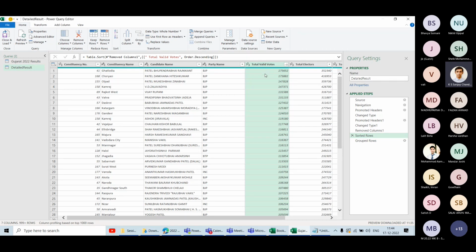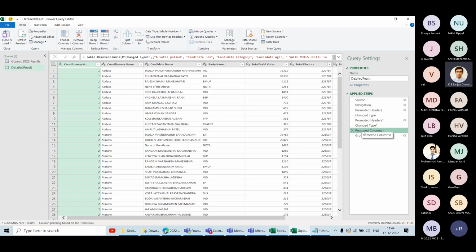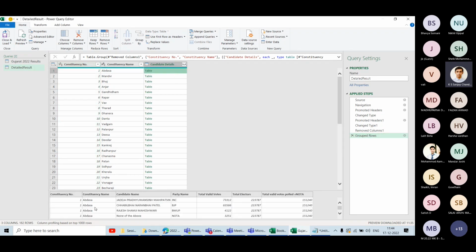When I say winner and runner up, it will see the entire data. Now what I have to do is partition them. I want the top two values according to each constituency. So each constituency is like a partition. I don't want the overall top two. I want the top two by each constituency. So in order to create that logic, I have to create partitions. I have to separate each table so that in each table it will look up. For example, here it will only have this constituency's candidates. This one will have only this constituency's candidates. Within each table, I want to find the top two. Did it make sense or should I explain again?